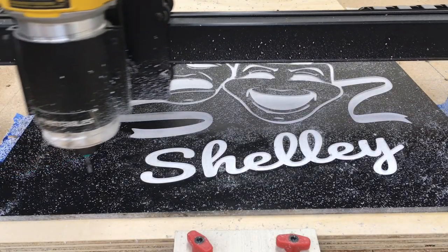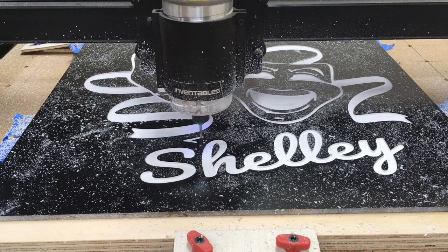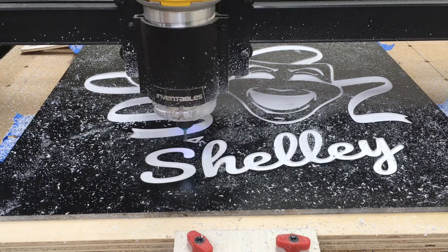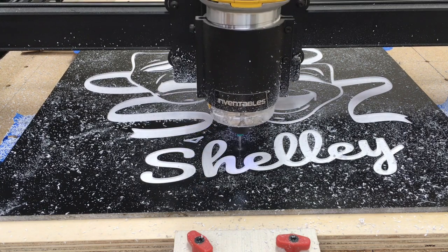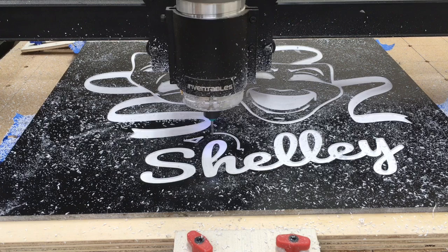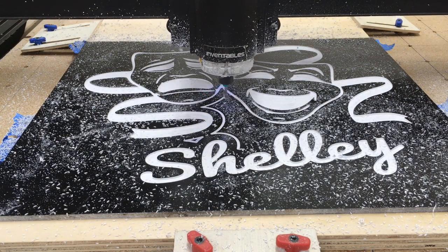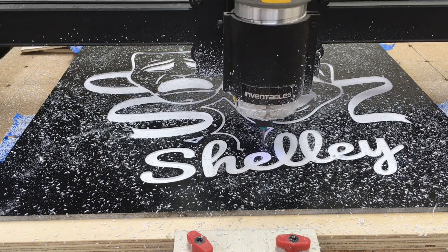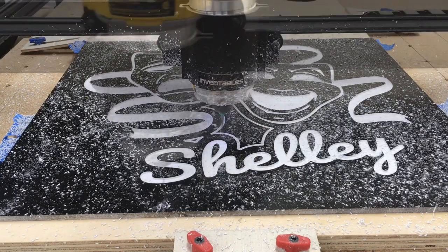Now then it's time to be able to cut this project out. I already had my upcut 1/8 inch bit in, so all I had to do was change work pieces and go ahead and set it up to do the carve on the outside. And this actually went very smooth, and I was very happy with it because I had actually planned exactly where my glue and tape was going to hold this piece, for an example, because that actually drops out.